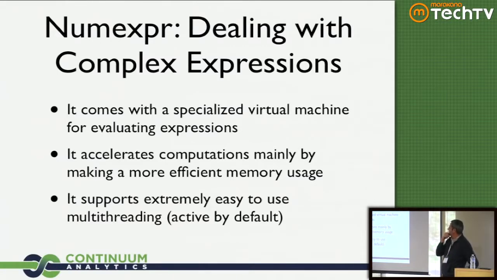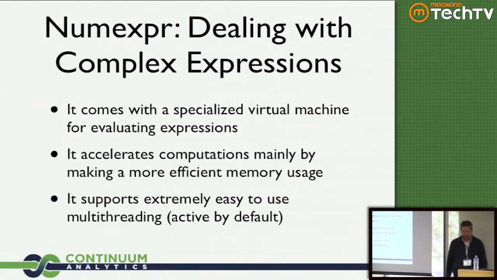It accelerates computations mainly by making more memory-efficient usage, as we will see, and it also has support for extremely easy to use multi-threading, as we will see too. Which, by the way, is active by default. So you don't have to do anything in order to access this capability.